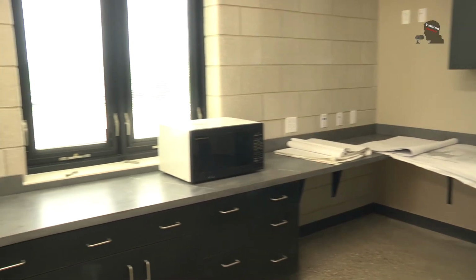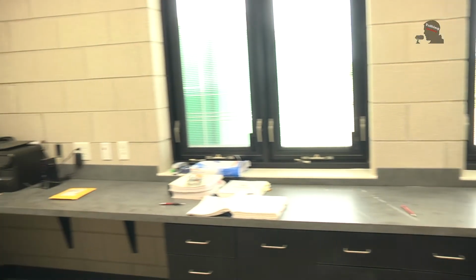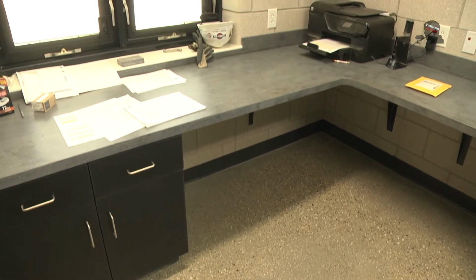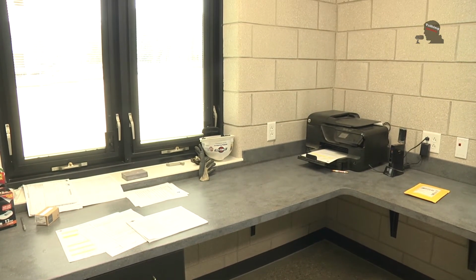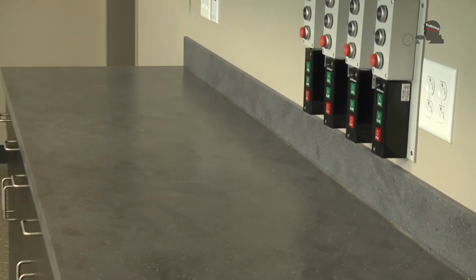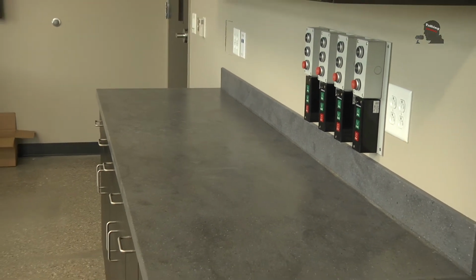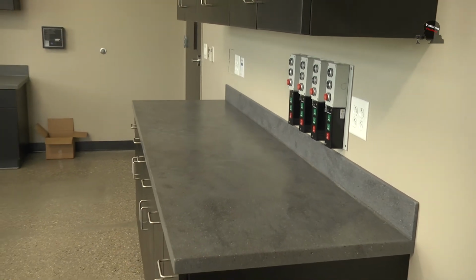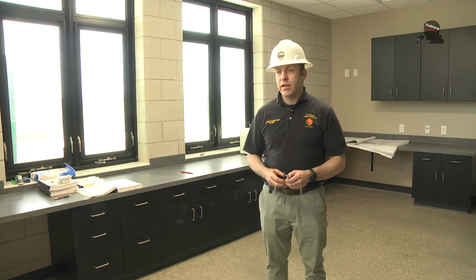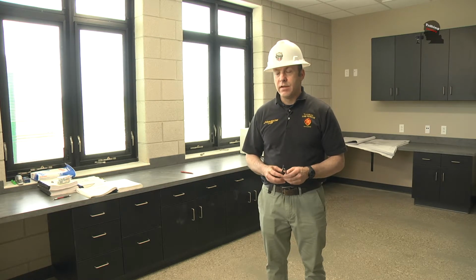So anytime we have a number of incidents happening either at the same time, or we have people reporting in from off duty in order to see what's going on in the city on a fire response level, they would report here first. This will have our computers, we'll have an idea of what's going on, not only in the city, but in the county. Our radios will be in here, charge stations will be in here, and this becomes sort of a collection point for those that are just looking for an assignment.